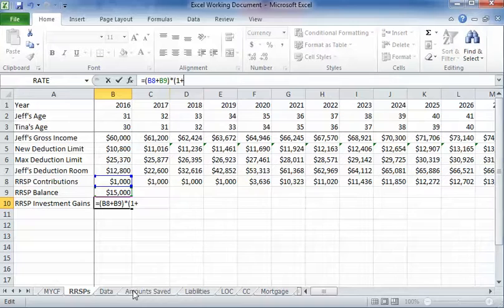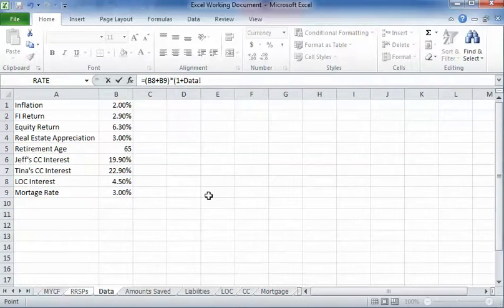We already have on our data sheet some investment returns, so maybe this is an all equity investment, okay? Or there are other ways to do this where we say, well, some of that is equity, some of that is fixed income. Maybe we do a separate row here for the return on the RRSP if it's a balanced investment. Or maybe we allocate some weighting right within the formula. There are all kinds of different things we can do. I'm just going to link it back to that 6.3%.